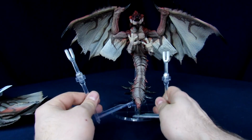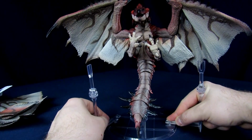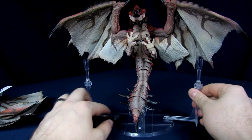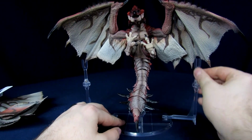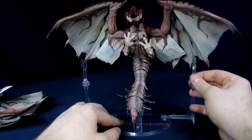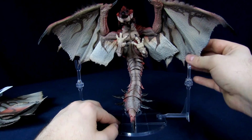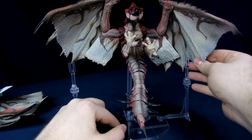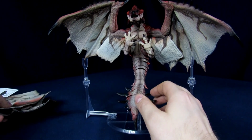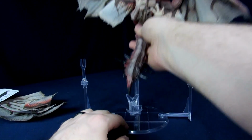Which these, just like with the Ghidorah, are for its wings. So you hook these on the outside. And then for these ones, I don't think it's going to be quite necessary. Also, these should rotate. Okay, these rotate. We can sit the wings inside of here so that it'll help keep it in place. But these are primarily going to be for the giant wings. But we'll go over the figure here first, and then I'll pop the wings back on. Then we'll come back to the base.